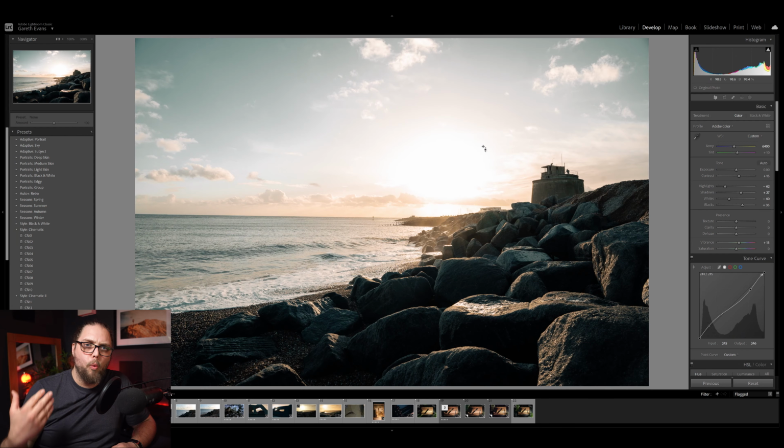You can either add the point by being very specific about the point of the image you want to target, or you can add the point and drag while on the image. Really powerful, really useful way of using the tone curve, and it can be a really useful thing for certain types of images. The third tip I want to show you is how you can affect luminance values, so the brightness of different things based on color.